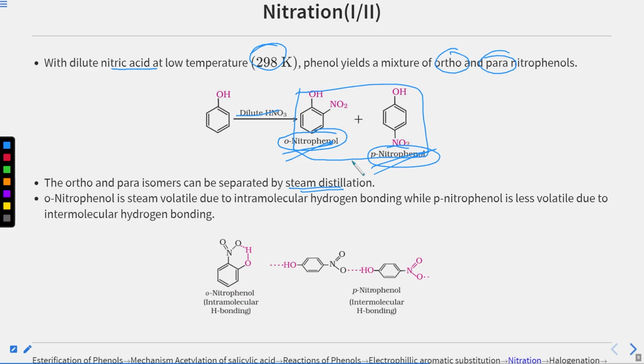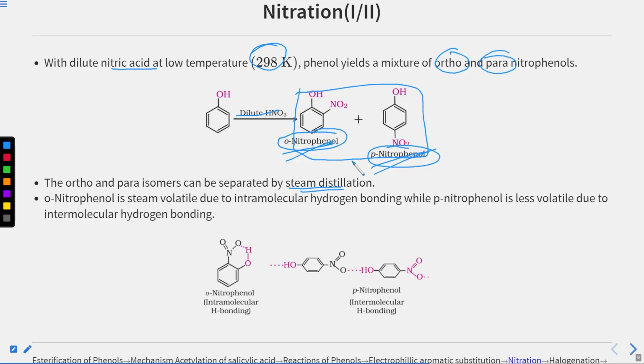This is not possible because if you have seen a very common experiment, suppose you put an ice cube in a bathtub and you start boiling it, until and unless each and every ice cube is melted, you will not see a decrease in temperature.